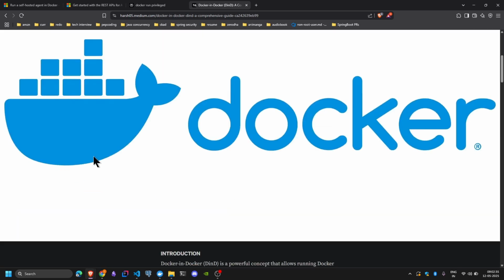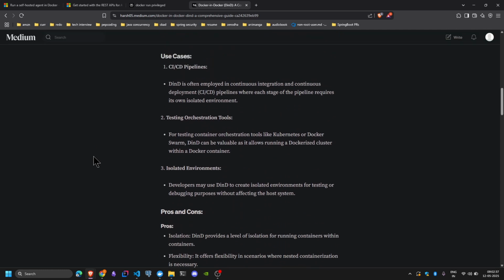All right, that's the standard way of running Docker commands inside a Docker.